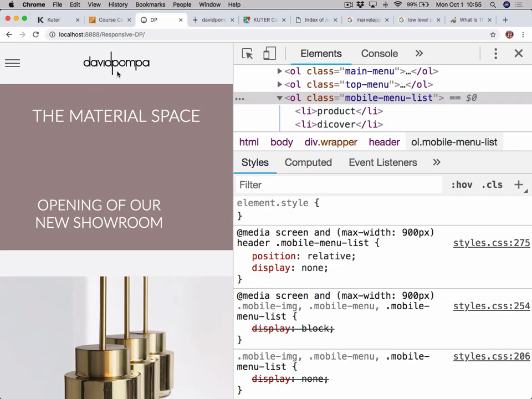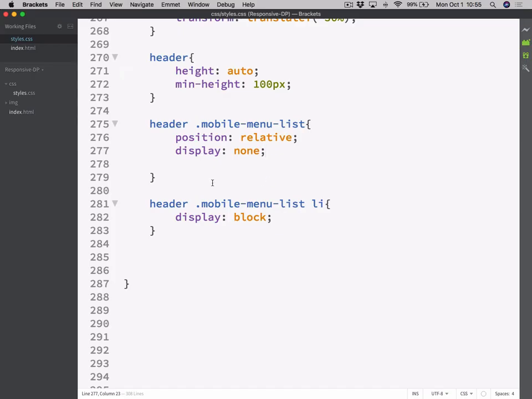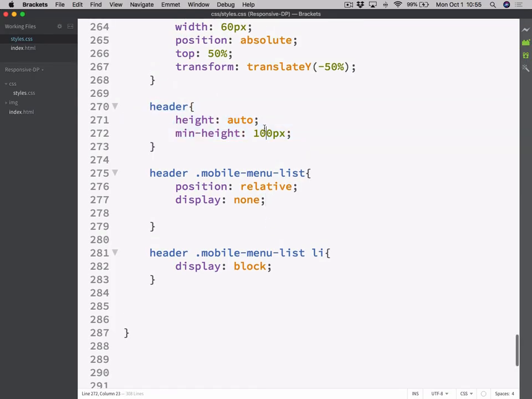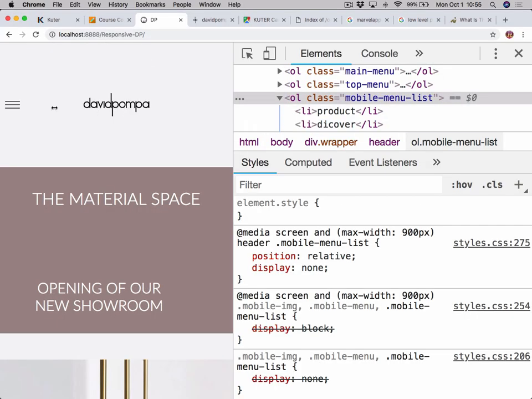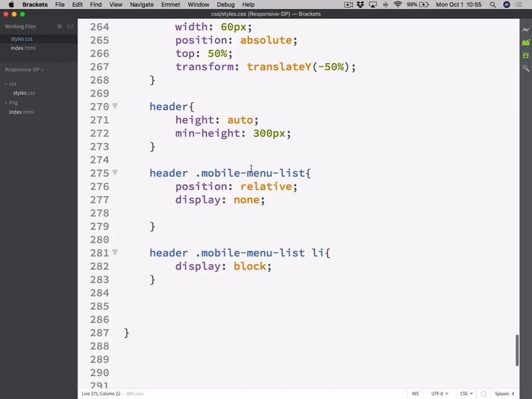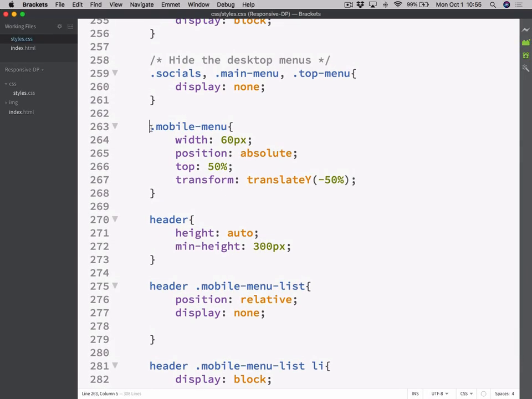Okay. So what I want to do is, even when this header is super high, so let's say it's, I don't know, 300 pixels high, I don't want to center these two things vertically. I want them to be all the time here. Okay? So instead of centering them, this is my menu.